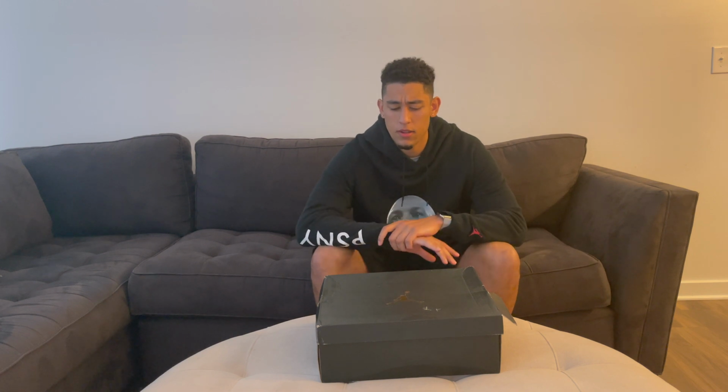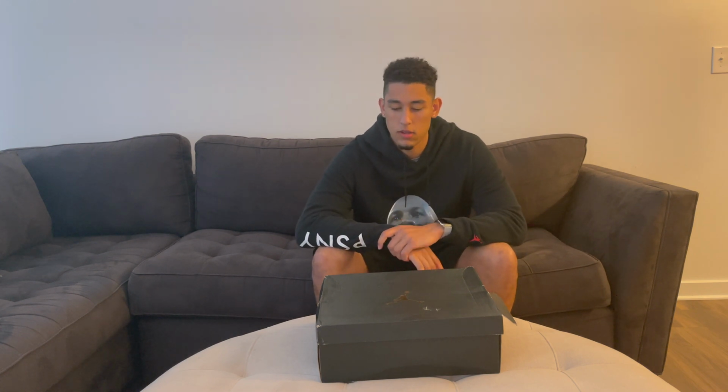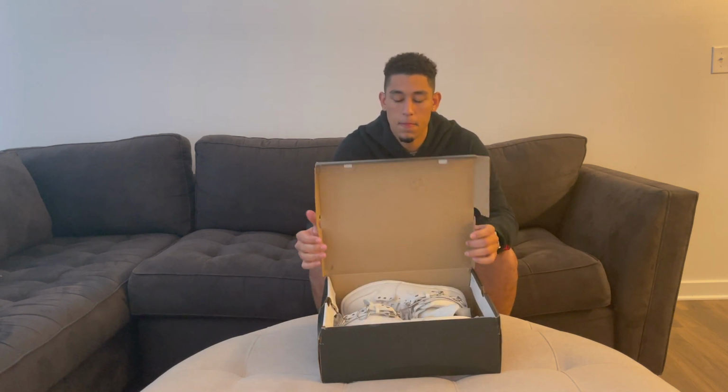All right, so to start off, I'm gonna be honest with you guys. I typically don't have regrets on shoe purchases. Like, I hardly ever get a shoe and I'm like, man, I wish I didn't buy that. But this one was a huge regret. I think it still looks super dope, but the fit just feels super weird to me and it's just super hard to pull off.